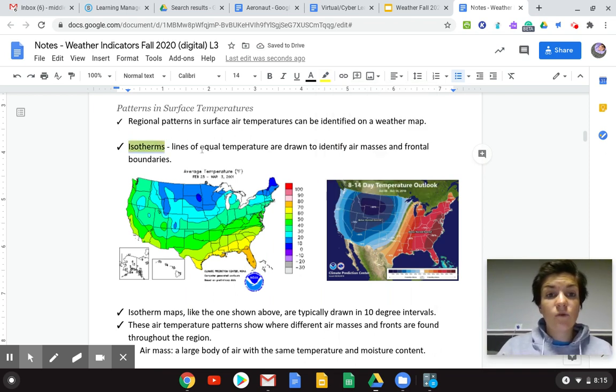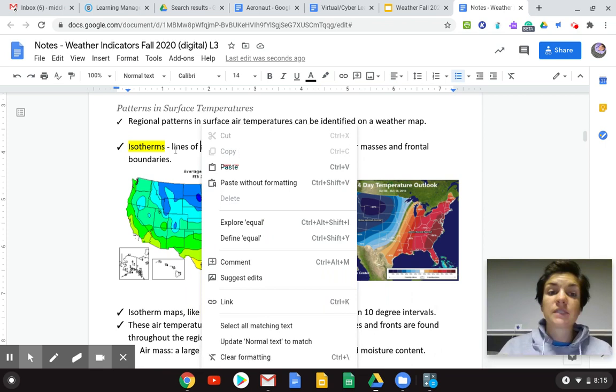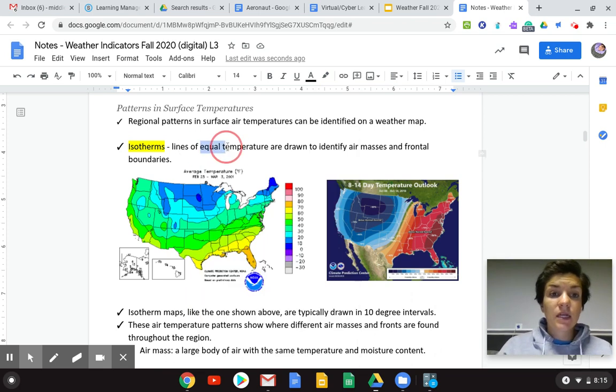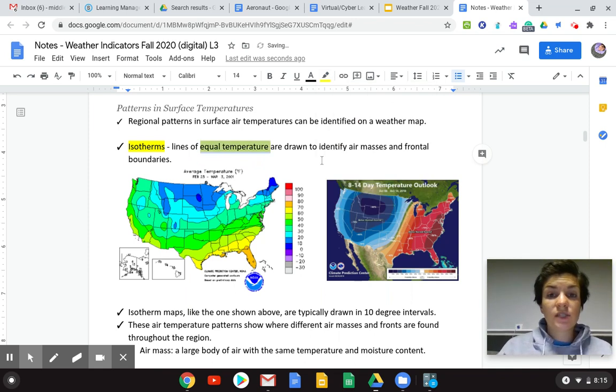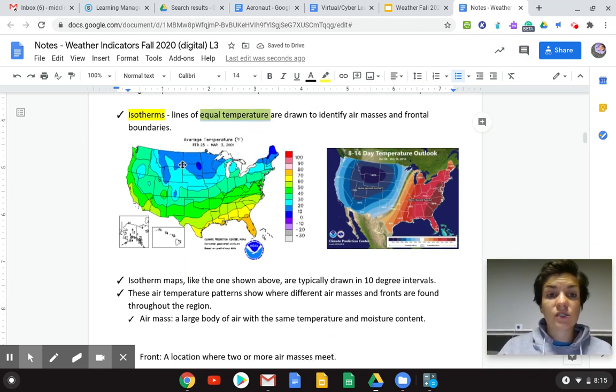Isotherms are lines of equal temperature, and they're drawn to identify air masses and front boundaries.